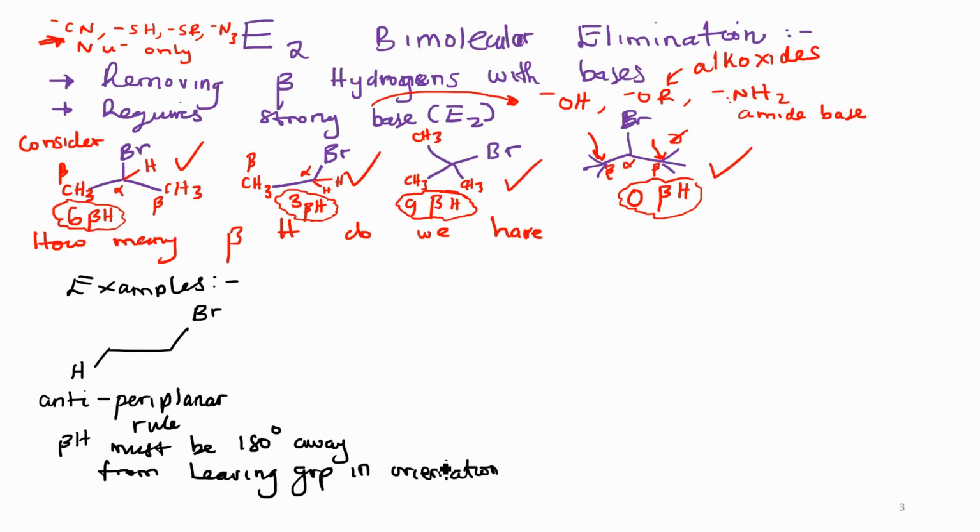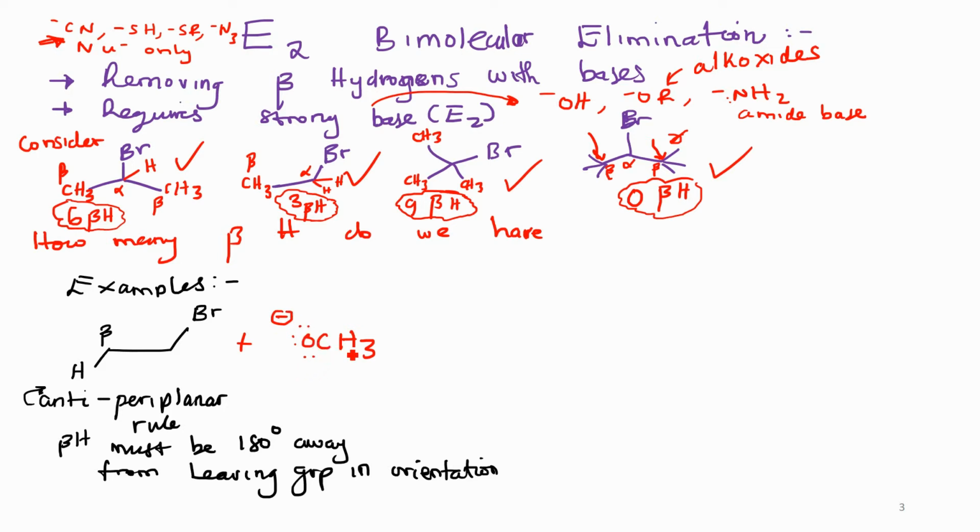So you really want it to be what you guys call trans. So this is a beta carbon, and I see my hydrogen is down, straight down. Or one would say, if it were a chair, axial down, and the Br is straight up. So they are anti-periplanar. We want that. If the hydrogen to be taken out is not in this shape, then it's not going to work with E2. But again, I said we'll discuss much about that later. I just wanted you to know why I'm drawing my beta hydrogen like that. It's because of a rule that follows E2.